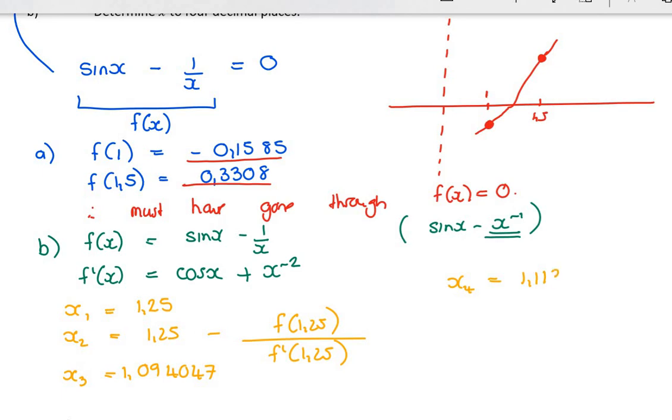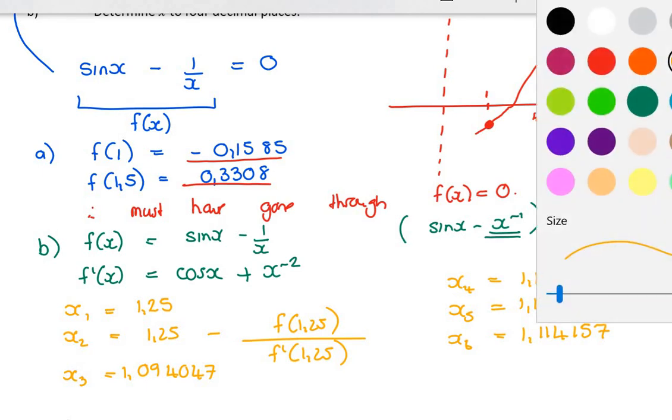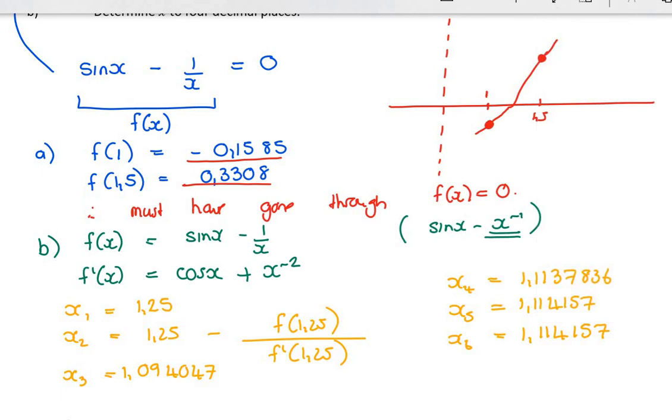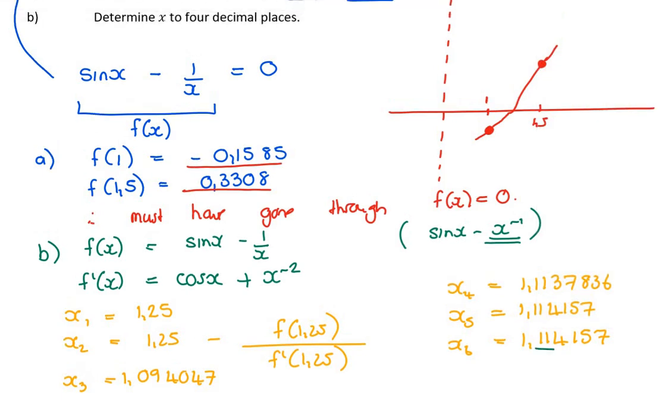So I get 1.1137836. I hope I haven't made mistakes. It's so easy to make a mistake. So in an exam, these are worth a lot of marks because it takes time to do this, and you also should always check. So I haven't kept constant yet, but finally I start keeping 1.114157. Yep, it's pretty constant. So therefore to 4 decimal places, I think that's what the question said, so 1, 2, 3, 4. But notice I'm going to round up here because the 5th decimal place was a 5. So I'll round that up to a 2.